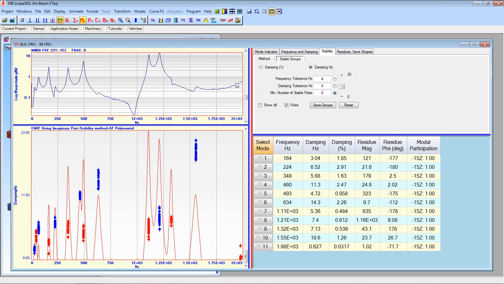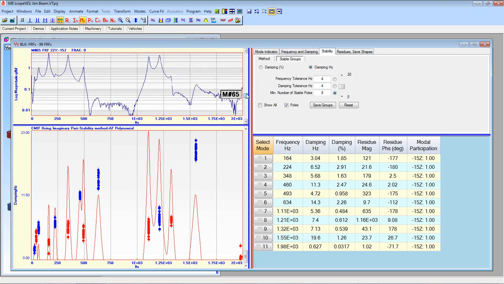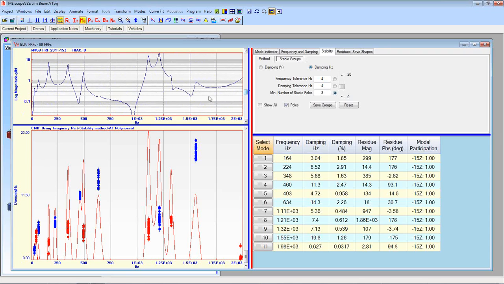But you can't completely ignore them when you curve fit, because you can see the influence of those higher frequency modes. And the curve fitters actually tried to curve fit these tails, and so that mode out there, that stable group, I want to remove that one also. So let's delete that guy. Okay, I've got a good set of modes here.